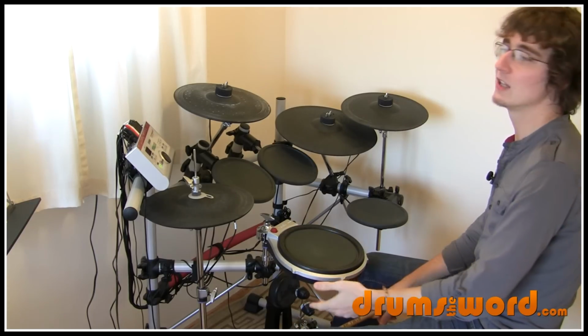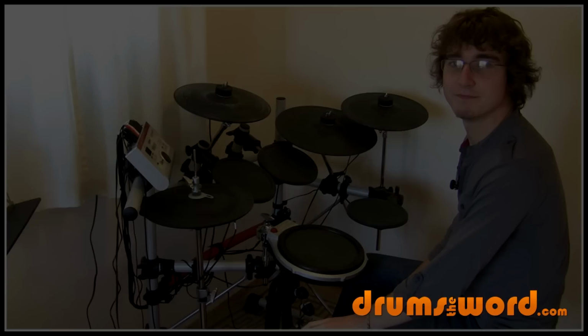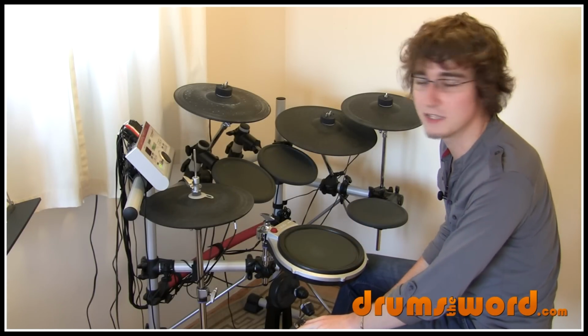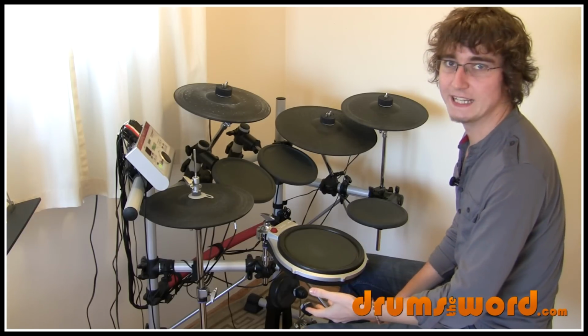Okay, so now let's take a look at level 3. Okay, so now we're getting more to the actual drum beat. It's going to start to sound more like the drum beat on the recorded version. Certainly it's going to become a little bit more tricky now.